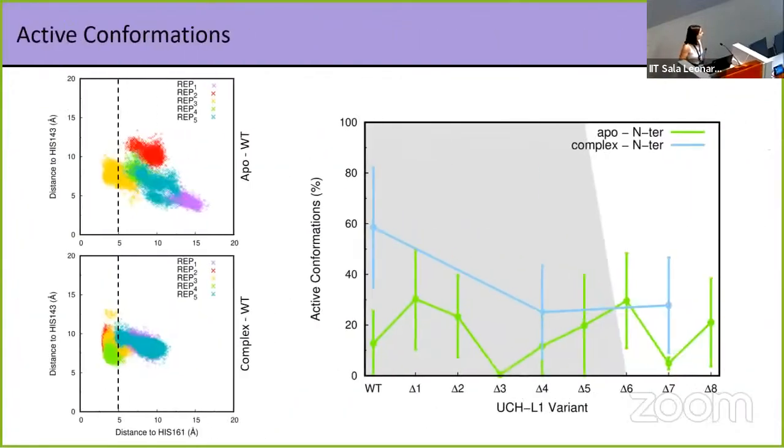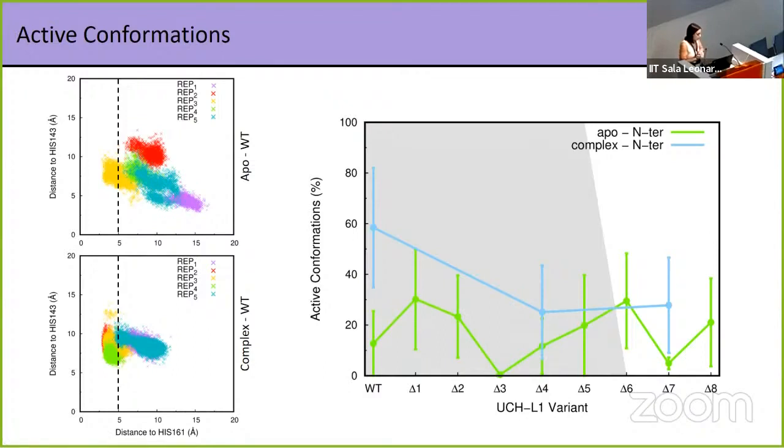We then ended up doing this not only for the wild type versions, but for all the truncated versions that I told you we generated before. And this allowed us to plot this graph here on the right. Now, first focusing on the green line, you can clearly tell that our error bars are quite big. There isn't really a tendency in our results, meaning that we start with around 15% of active conformations, then it goes up, then it goes down again, almost to 0, then it goes up again. So we can't really define a tendency here.